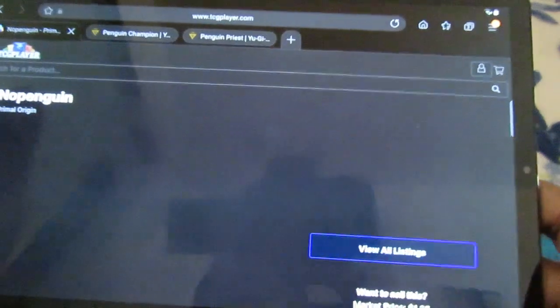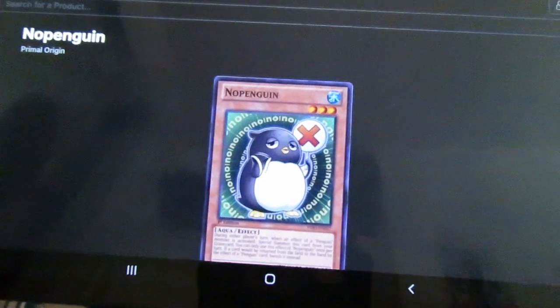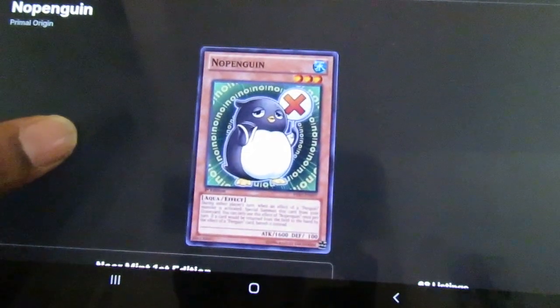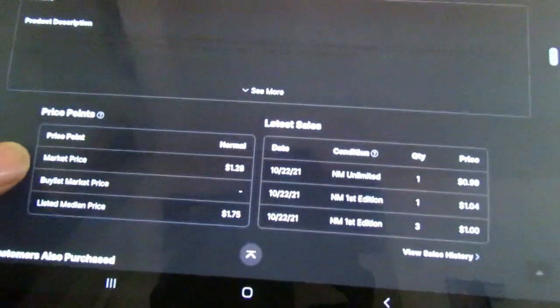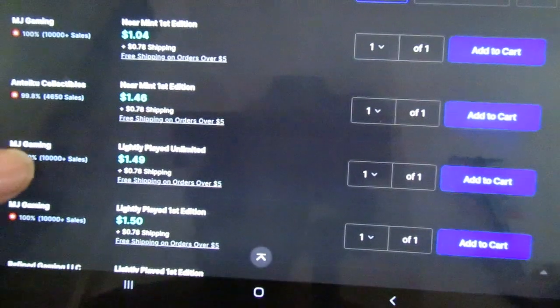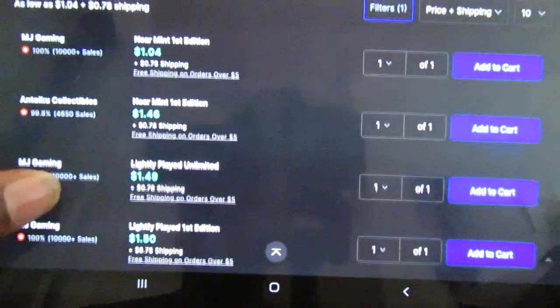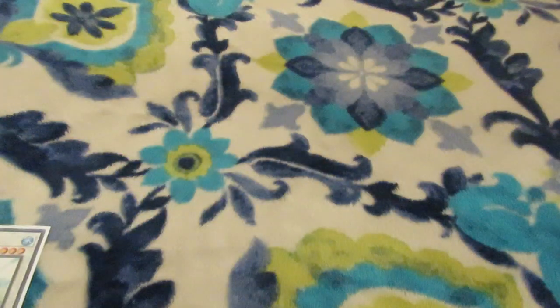Next up is our Golden Savior, No Penguin. Yes, this guy. You're going to want at least one of these in your Penguin deck. He's a really nice card to have. Looks like average sales are about $1, $1.50. Not too shabby for the Golden Savior, No Penguin. How about that, folks? That's really, really good.